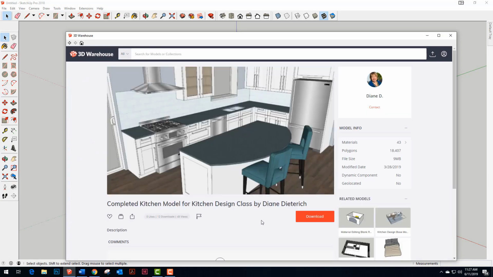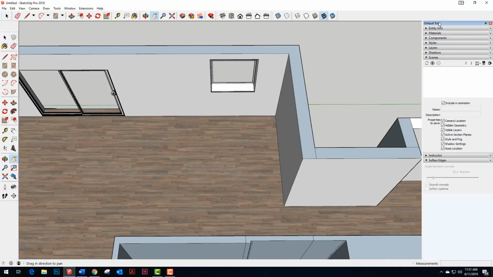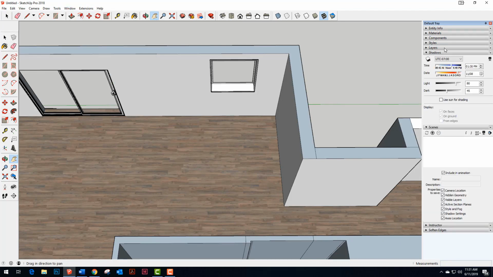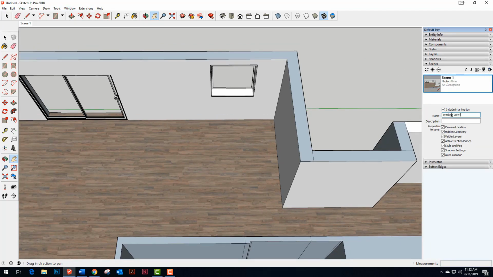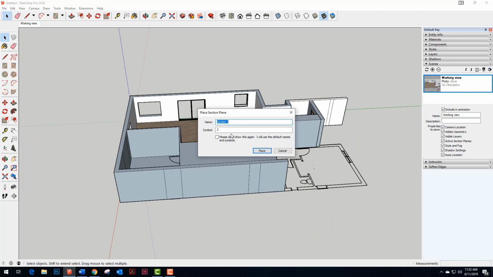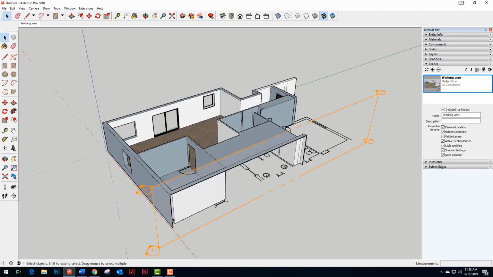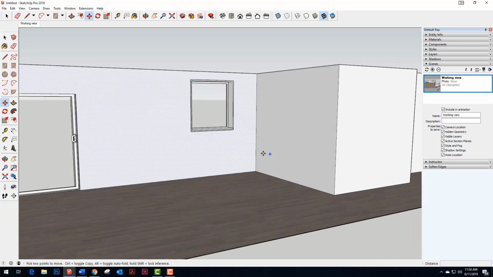First, we're going to go to the 3D warehouse and find that basic room that I showed you where it's saved for us, download it. I'm going to show you how to make some working scenes so that it's quicker to navigate to the places that we want, including learning how to use the section plane tool to cut a section through the kitchen or the rest of the house so that we can easily get to the kitchen and not have to keep bumping into darn walls.